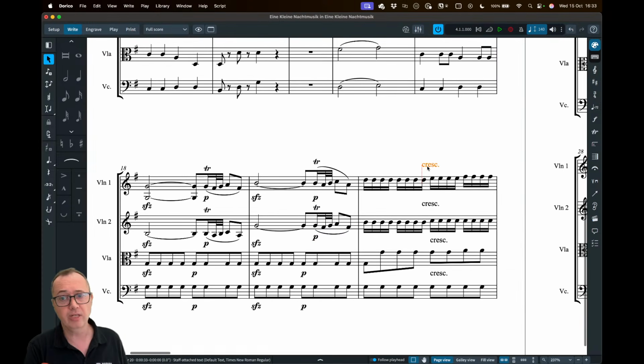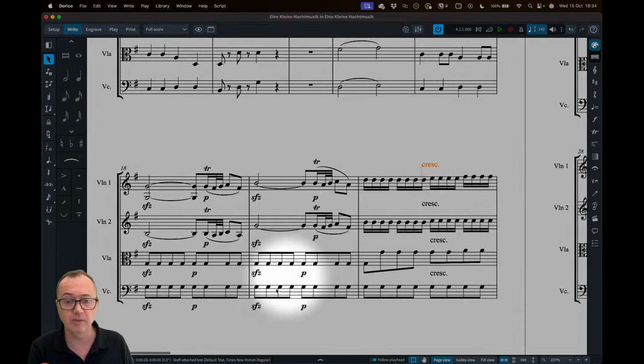You can see that the dynamics, when they're all attached to the staff, are below, but this one isn't. The reason for this is that in this particular file, at least, and I don't know how standard that was in Finale, this is expression text. It's not actually defined as a dynamic. Because it was put in as expression text in Finale, when Finale exported it, it exported it as a bit of text to do with expression, but it's not actually a dynamic, and we would normally put these in as a dynamic in Dorico. You can also tell this because at the bottom of the screen down here, it just says it's staff attached text and tells you the style that it's using.